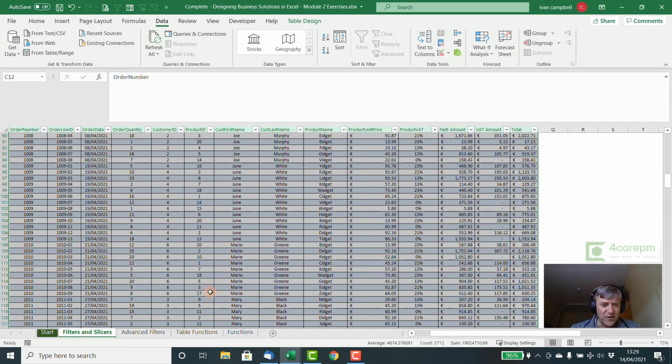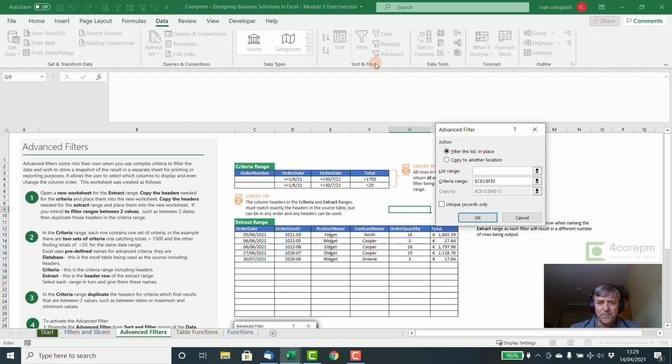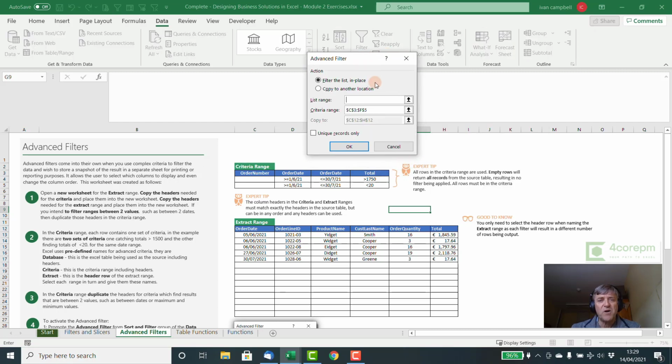So let's go now and run the advanced filter and see what happens. So to run the advanced filter, we go to data and advanced filter. You always run the advanced filter from the sheet containing the extract range. So advanced, this is a slightly tricky box, so you must be careful when you're running it. The first option, the default option, is to filter the list in place. That means that your main database will exhibit the filter.